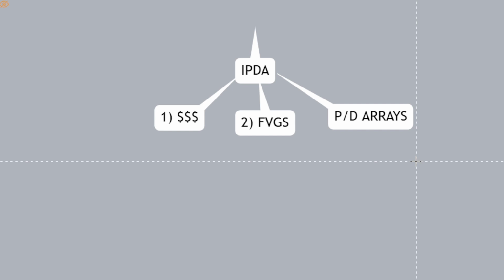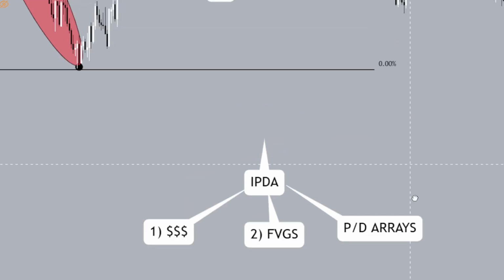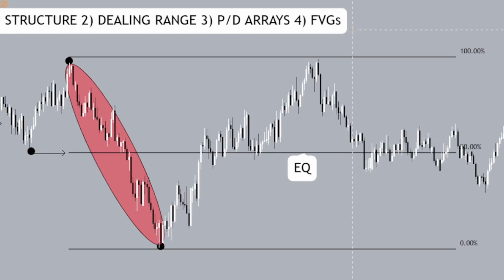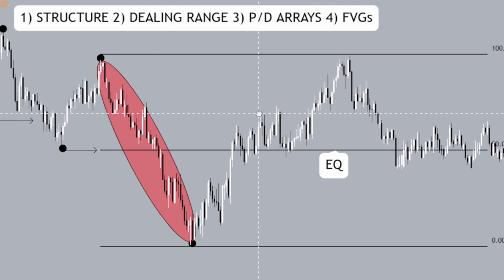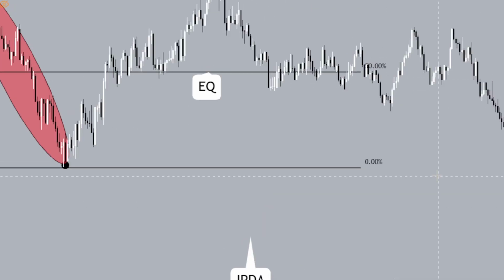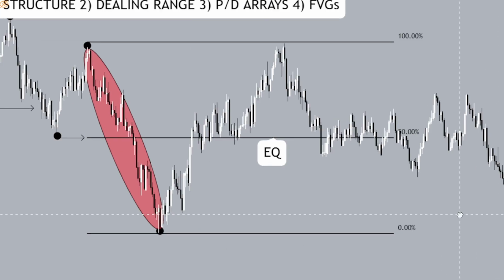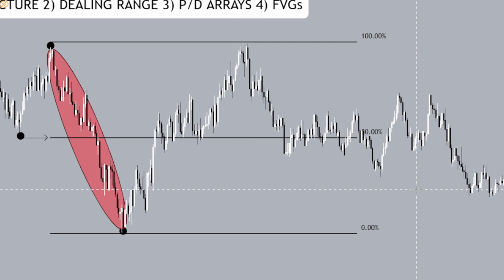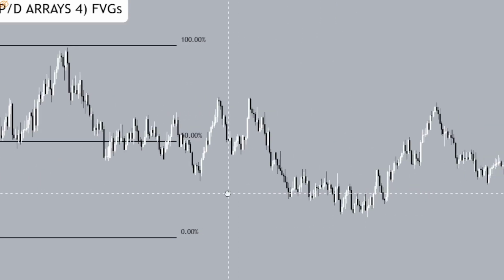So what do I mean by that? Simply put, if we're in a discount, price wants to seek a premium. If we're in the premium, price then wants to seek a discount. And this is the same logic that we apply here to the market itself. Once we've gone through our four main pillars of marking out a chart, right? Structure, dealing range, PD arrays, and fair value gaps. And now from here we apply the rules of IPDA simultaneously. So we're meshing these two things together. So now from here, our job is to identify any fair value gaps that lie in the premium and the discount. And how do we do that?